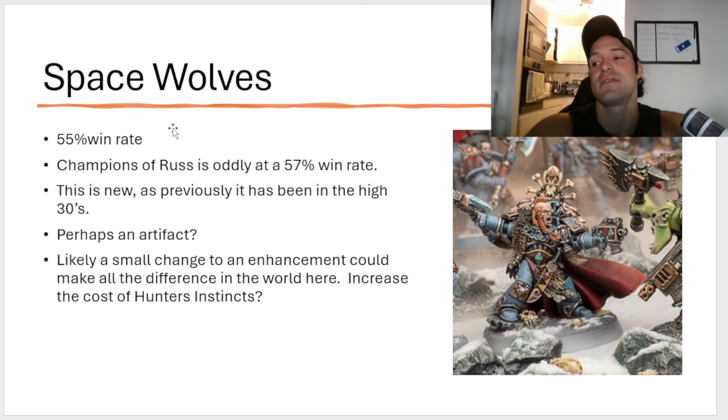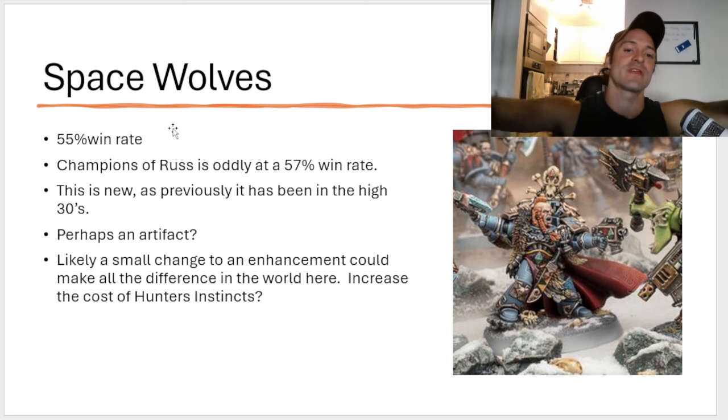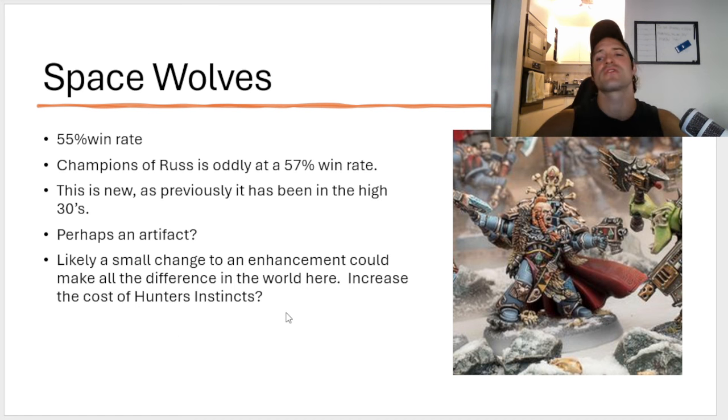That is the enhancement that allows you to come from strategic reserves turn 1, basically treating the round as a turn earlier. And that is a very, very big issue, seeing as you can Rapid Ingress turn 1 with a huge wolf squad. So perhaps making a targeted change just to that, and maybe 1 or 2 other small things, not necessarily sweeping points nerfs, because the problem with sweeping points nerfs is it's also going to hit Space Marines. And Space Marines, as we'll see, are not doing okay. So it's going to have to be targeted towards the things that are the problem. Like I said, I believe it's an artifact that Champions of Rust is doing so well.